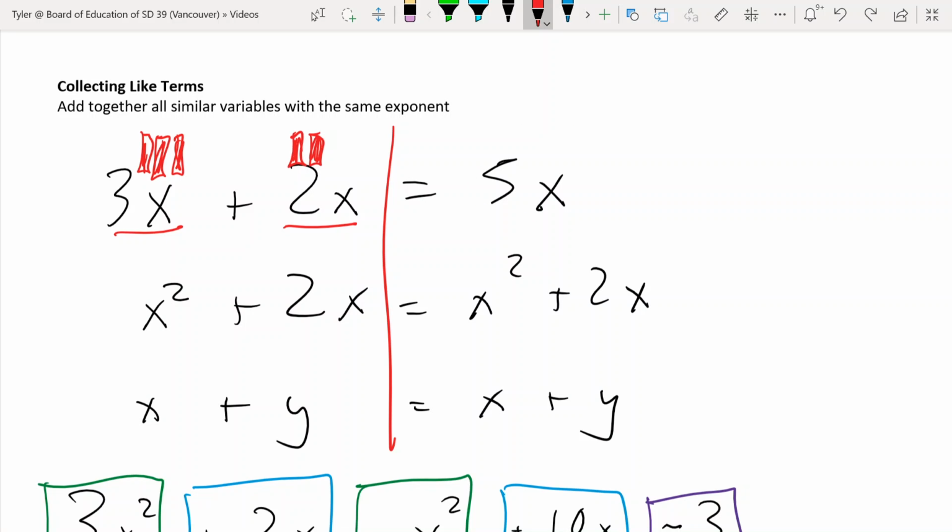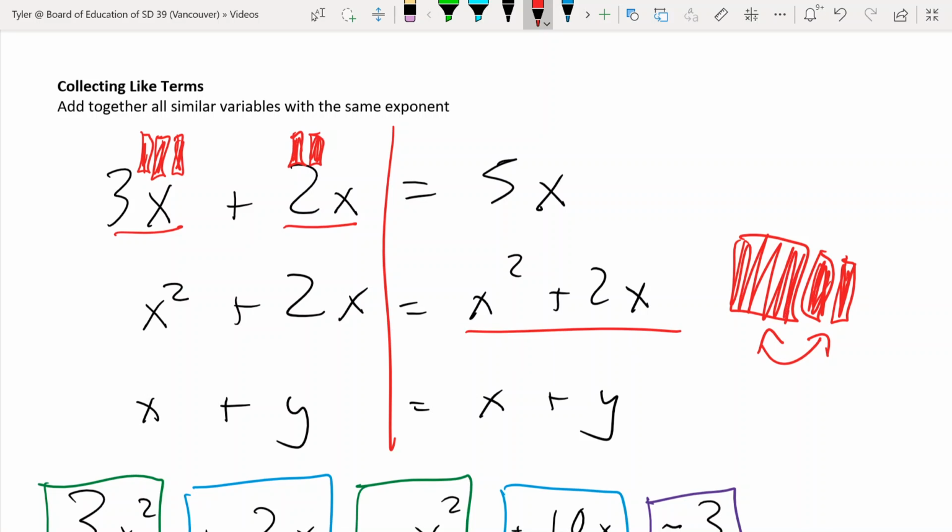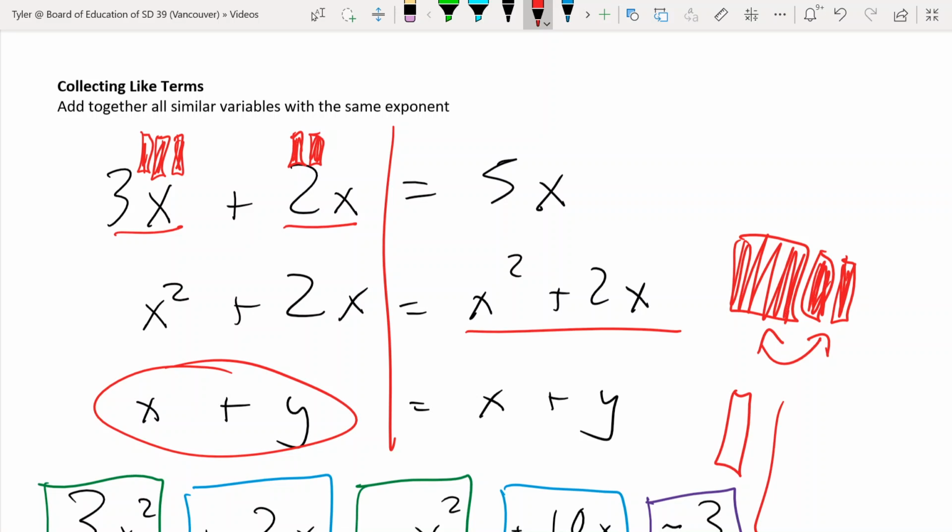But if we say x squared plus 2x, that's this plus this. X squared is the big square, and then x, the 2 little skinny ones. These can't combine because they're different sizes. They don't fit at all. So we just leave it the same. Same thing, x plus y, they're going to be different sizes. This is going to be x, and this is going to be y. They can't go together, so it just stays x plus y.